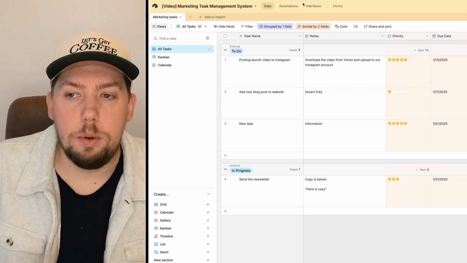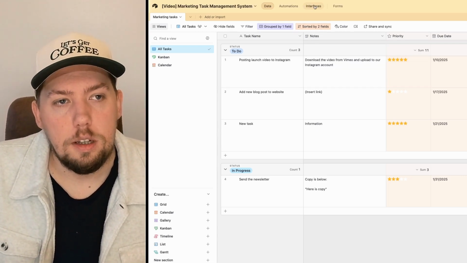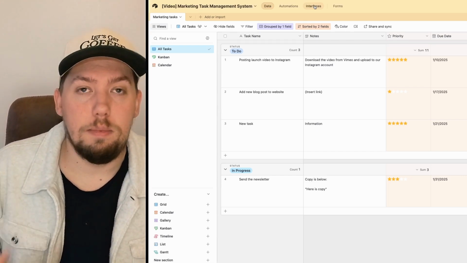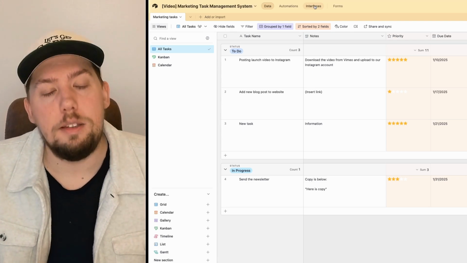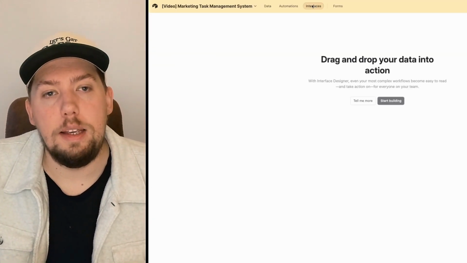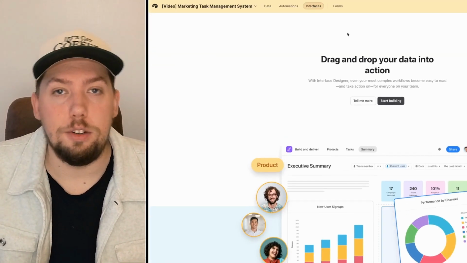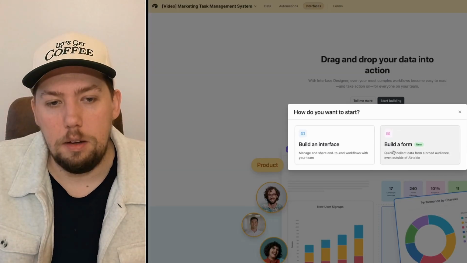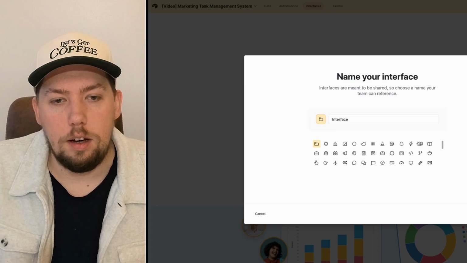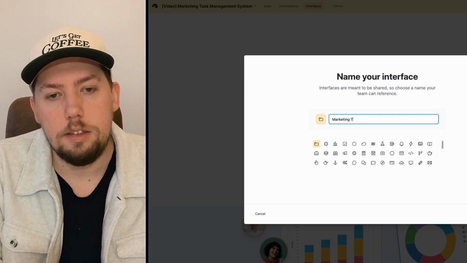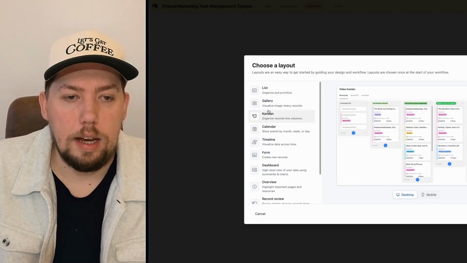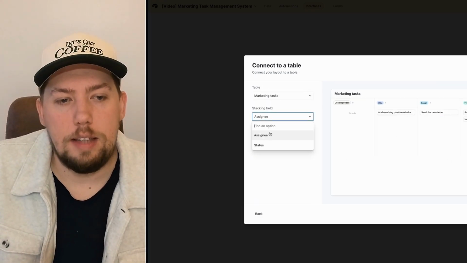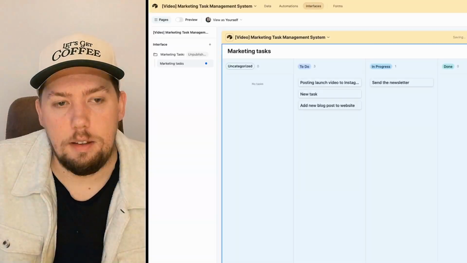And some things that I would do from here is if we had a lot of people that might be inside of our Airtable system, meaning that they have an account created and you have your whole team on this app, I might go ahead and create an interface or an app around this data. So I might go ahead and build an interface. I'll go ahead and call this our marketing tasks. And then I like to typically do a Kanban board and stack those by field.